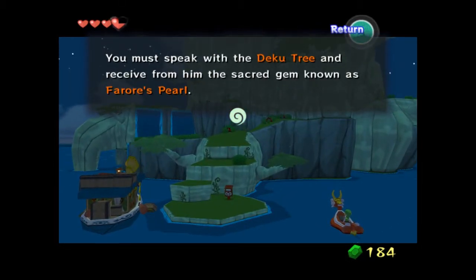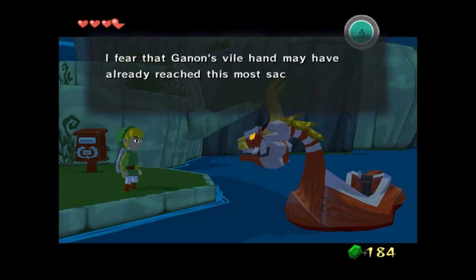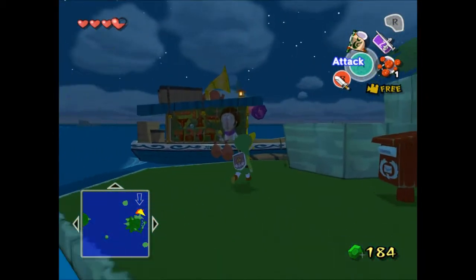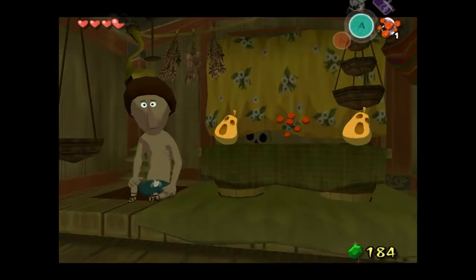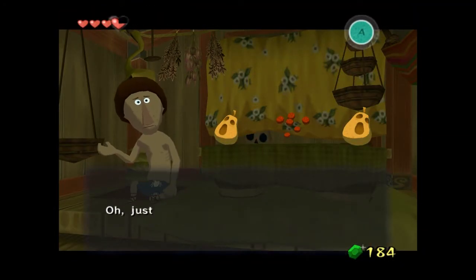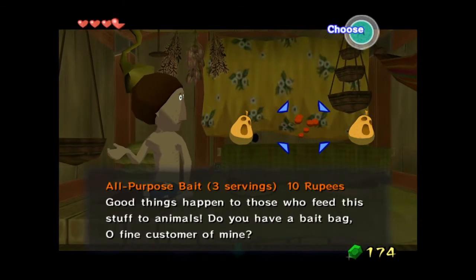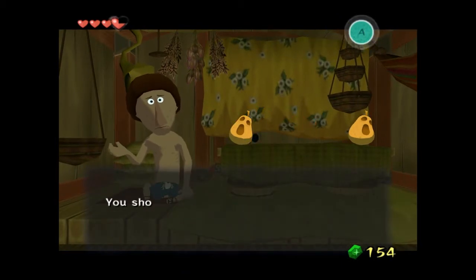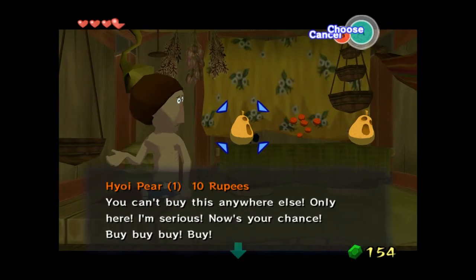So yes, the Deku Tree makes an appearance in this game. That was a bit of a shock to some. And no, you don't go inside him for the dungeon. Oi, Beetle, hold it. How's that for a bloody crazy start then? Hey Beetle. I would like some of your finest bait. I better buy, oops, one of these as well.